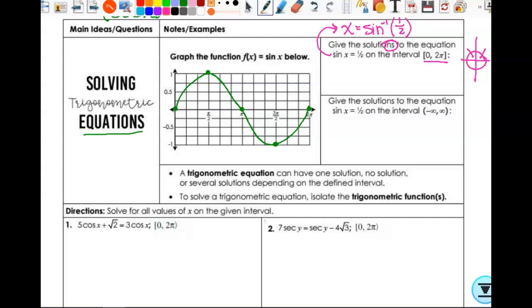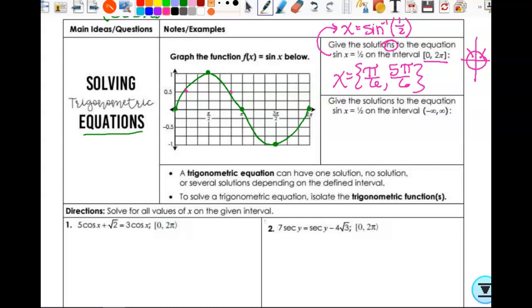All right, so let's look at what happens over here. First and second quadrant. Now, because of the way that I did this graph, if this is pi halves, this is pi 6, right? And so if this is pi 6, I'm at 1/2. I mean, mine doesn't really hit it. Yours probably might not either because we're sketching, but we're right there. But then you can also see that it happens again right here. And from 0 to 2 pi, you see how I have 2 answers? And my answers would be pi 6. And what is my second quadrant pi 6 angle? 5 pi 6. Okay. We good with that?